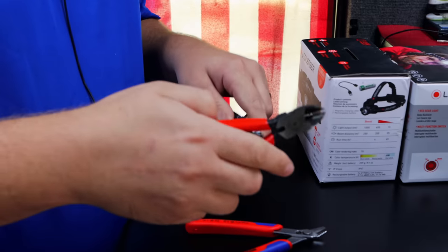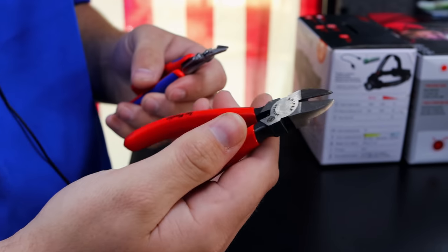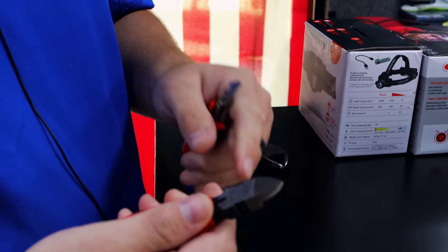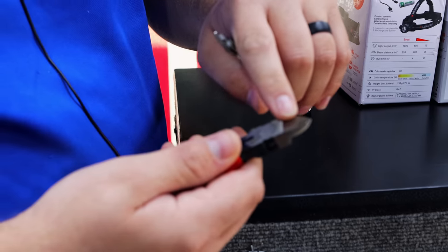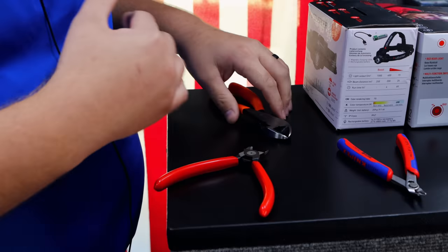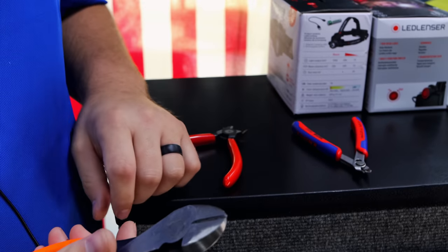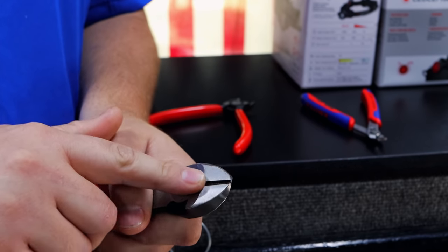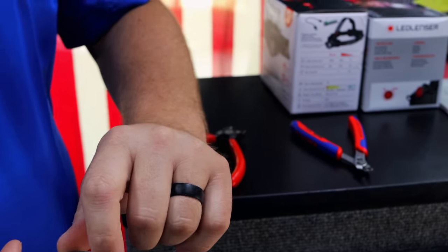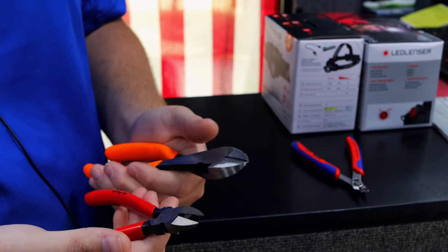Let's see. You're going to talk about flush cuts. Oh, yeah, flush cuts. So if you look on here, these are flush cut. Now these are for plastic, so these are like zip ties and stuff. But as you'll see, it's flush on the bottom. So when you cut the wire, it's flush because it goes all the way to it. I had some guys that didn't understand. If you look at your regular pliers, they bevel in, so you're going to have a cut left over. Even when you're all the way to the object, you're going to have that much left over. So that's the big difference on flush cut and non.